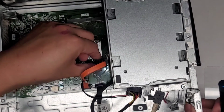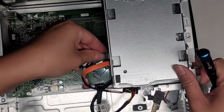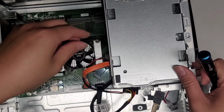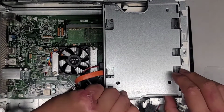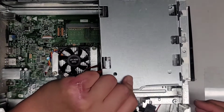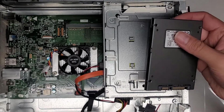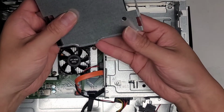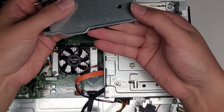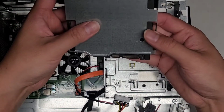Alright, now we're just going to get these cables back in, line it back up, push that into place, get that back in, push that into place. Alright, we're going to take the hard drive caddy back out here. Let's see which way we can put this in. Can we flip this over? Because if I really wanted to put this here, I don't know if that will work just because of the way the cables are.